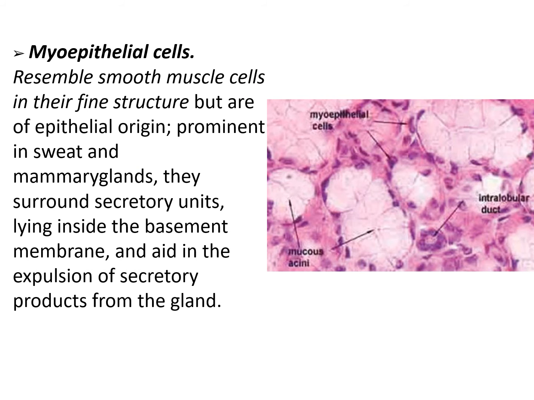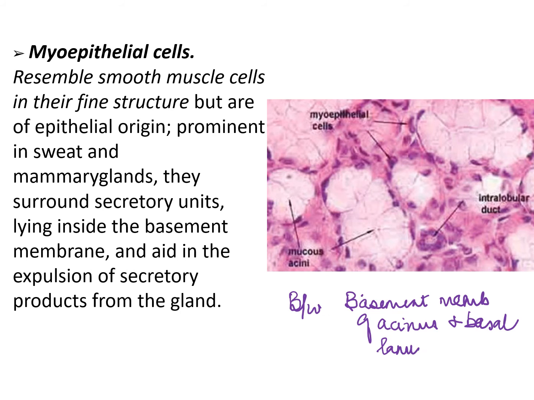Another structure which helps in the flow of the secretions are these myoepithelial cells. Sitting on top of the mucous acinus and also in the serous acini, but not on the ductal profiles which we will see, we find these myoepithelial cells. These resemble smooth muscle cells and are present between the basement membrane of the acinus and the basal lamina of the columnar or the pyramidal cell. These specialized cells called the myoepithelial cells contract and help the secretions to move towards the duct, wherever the duct may be present. So their contraction will help the secretions to move towards the duct.